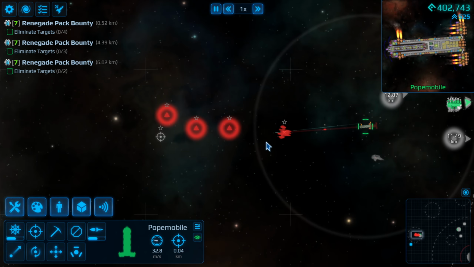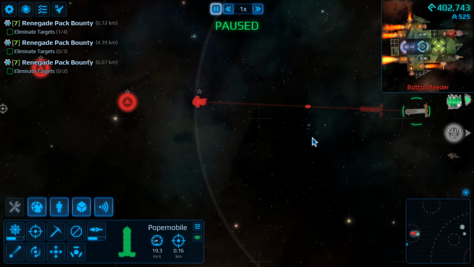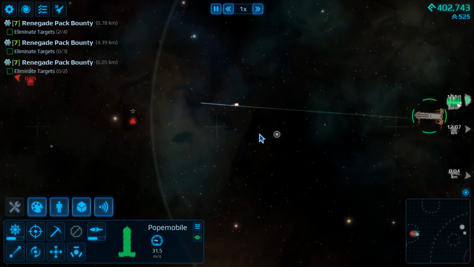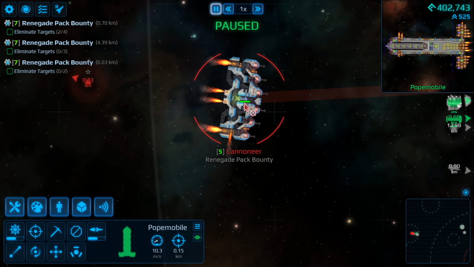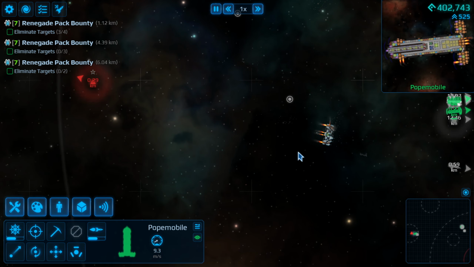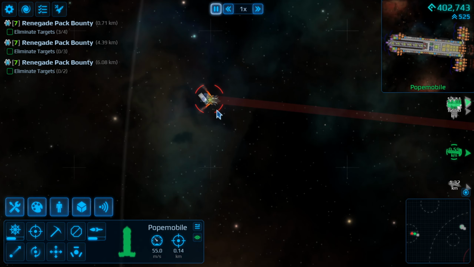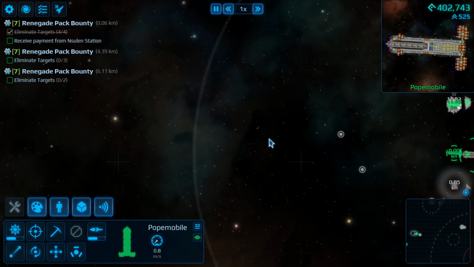This is one of the... It's like lots of tiny ships instead of one big one. Fire. Mark the corpse. And this is a bigger one, but still not that big. Are you going to be something more substantial? Not really. You are pretty pathetic, let's be honest. Not even worth marking.